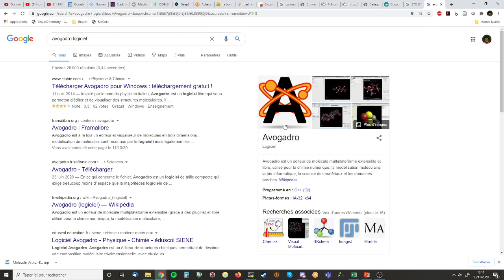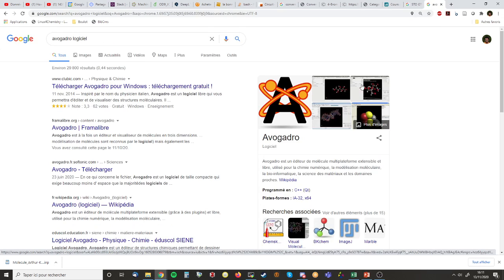We have two types, Avogadro and Avogadro 2, and you can manipulate a structure with Avogadro.